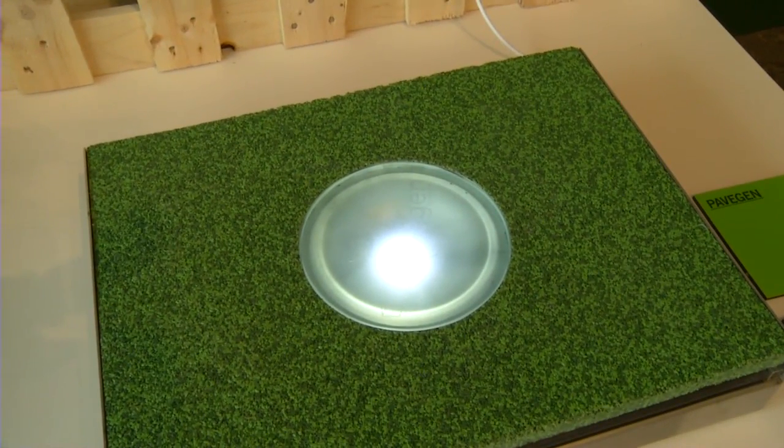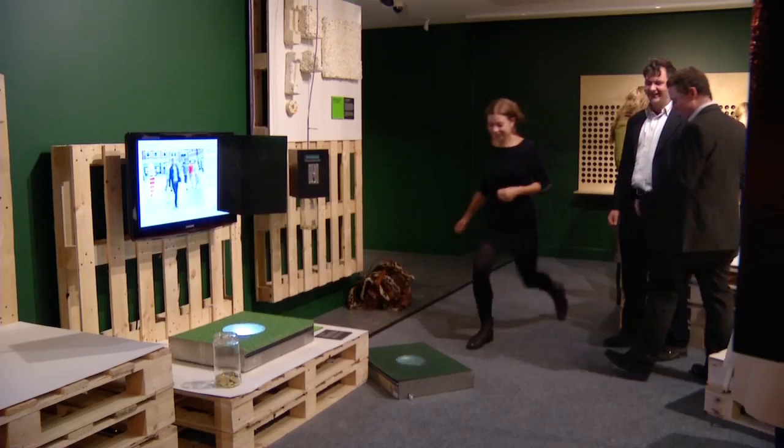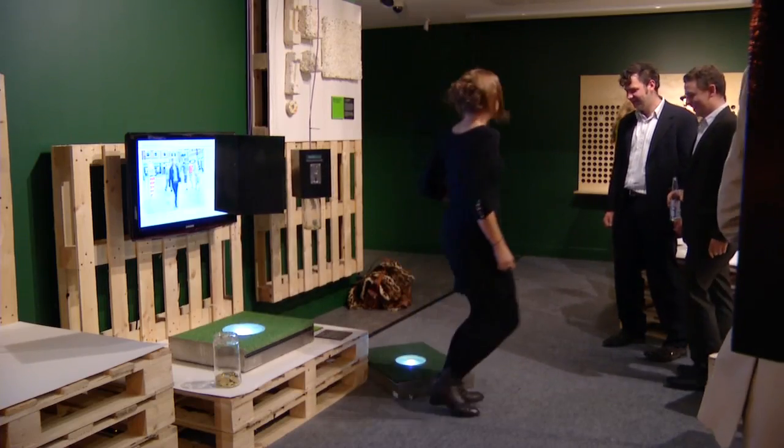I'm an industrial design engineer. I graduated from university — this is my major project. I was developing this technology, and then I got out of university and thought, let's do it properly. I've got some press, I've raised some funding, and now I'm here today at the launch of Green Machines at the Science Gallery with Trinity College, showcasing it with the aim of getting the investment, hopefully from the people, to take it further.